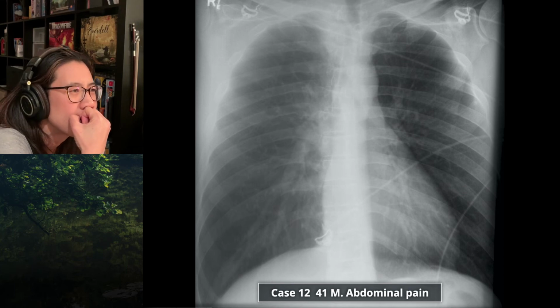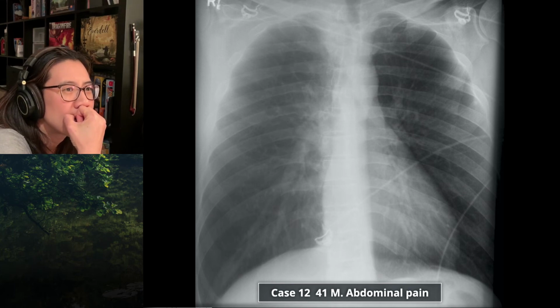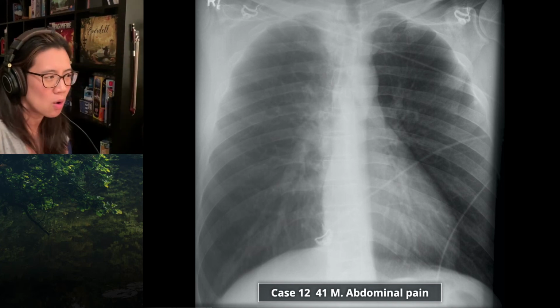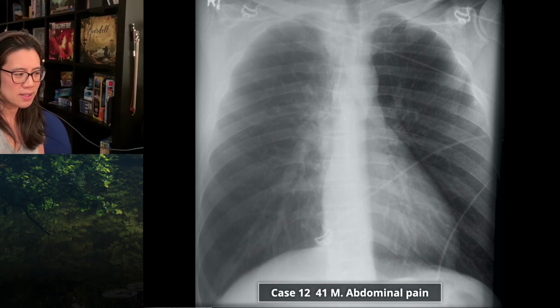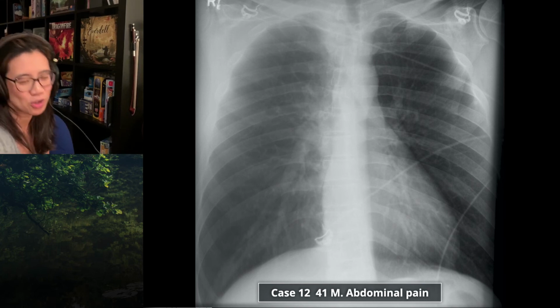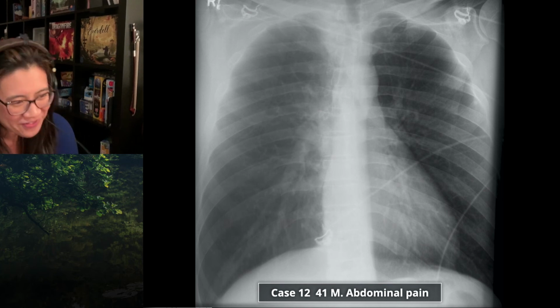What else? What do you think of the cone marks? The cone marks? You mean the way... Oh, I see what you're saying. So on the left, at the edge of the film, I can see like a stripe. Is that what you're talking about? Number one, it's not a film, it's digital. Sorry, on the edge of the image.